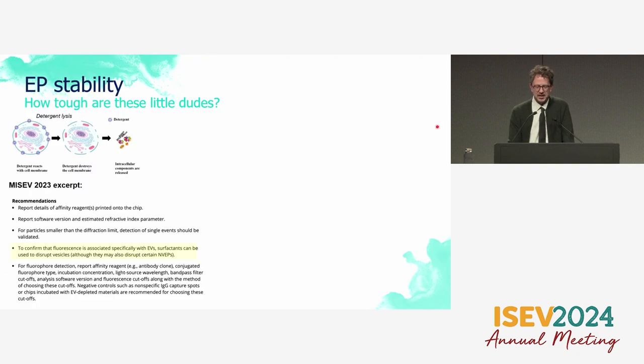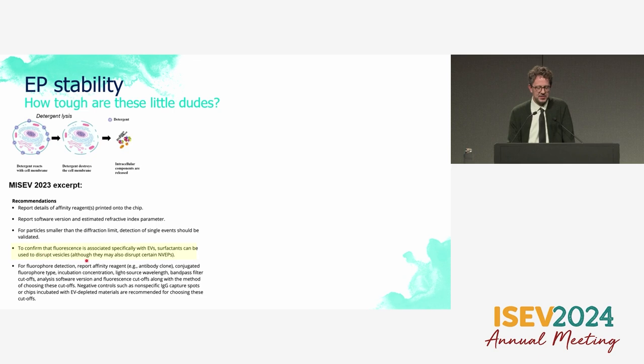Another myth that I'd like to dispel, or at least introduce some complexity to, is the stability of these particles. There's this, in my opinion, misconception that one excellent control you can do is just throw a surfactant or a detergent at your EVs and the true vesicle should lyse. Everything else will remain there, and so this is a way that you can easily confirm that whatever mechanism or dye you're trying to measure is potentiated by vesicular particles instead of the non-vesicular extracellular particles.